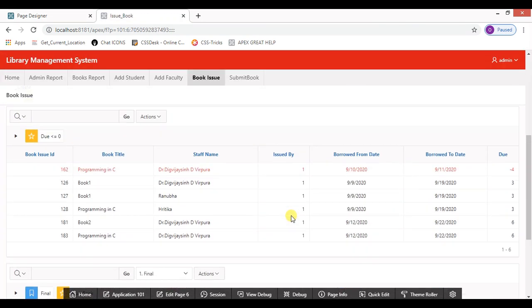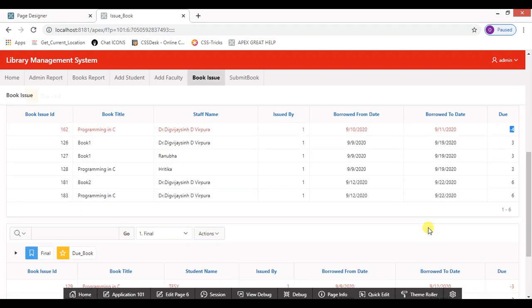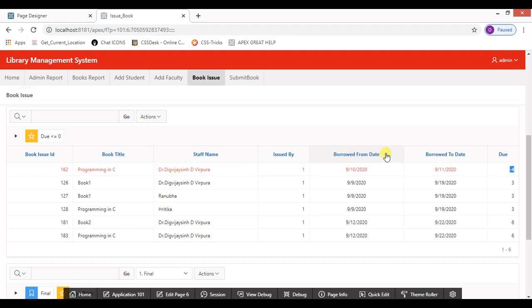So now let us understand how these two things are shown up. I have calculated one column value, and on the basis of that it shows me the red marks on the students or faculty whose book is due. Whenever a book is due, whether for student or faculty, he or she may be fined some amount. He or she needs to pay something, right? So you can define this. It might be possible that you are charging 10 rupees or 20 rupees per day, or whatever it is, right? So how to do that?